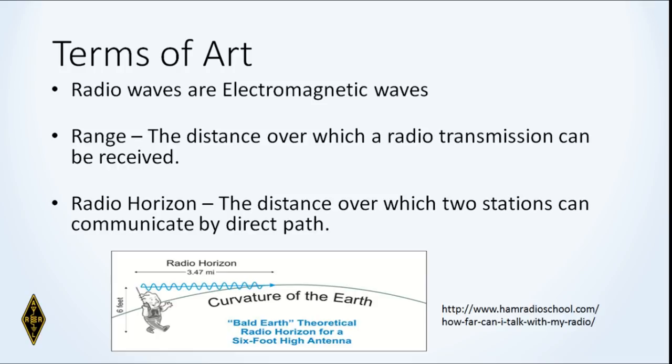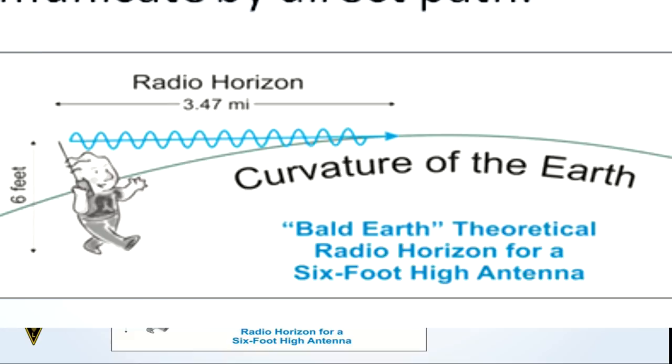And for line of sight transmission especially, we're interested in the radio horizon. How far from your location can you get out, can you see? And for VHF and UHF, we say that they're line of sight. You'll see that there's a little change to that. But here we have the little man walking in the curve there, and he's got a radio up to his head, so he's about 6 feet tall. How far can he transmit before the curvature of the Earth gets him into trouble?